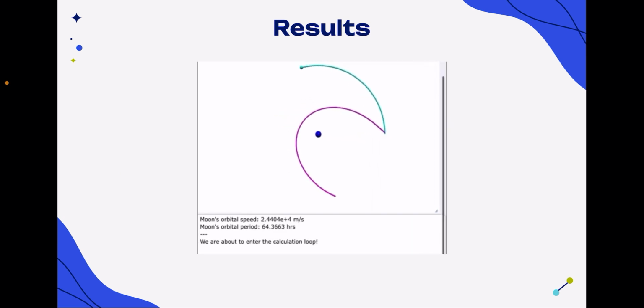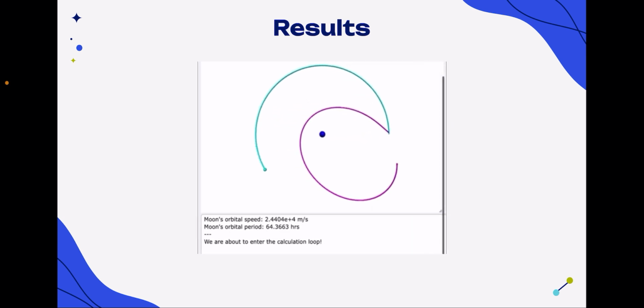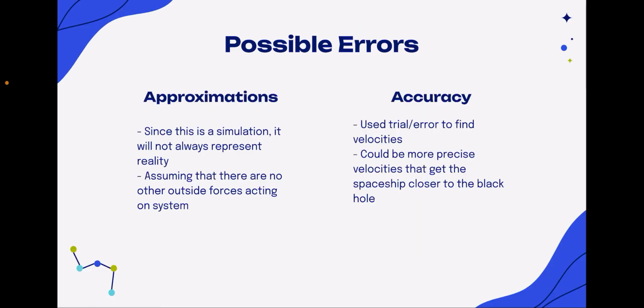This video shows the results for part 2. The moon continues orbiting the planet in a circular path, while the spaceship follows the looping orbit that interacts with both gravitational fields. The motion shows how small changes in initial velocity can completely change whether the ship crashes, escapes, or maintains orbit. Since this was a computer simulation, there are a few possible sources of error.